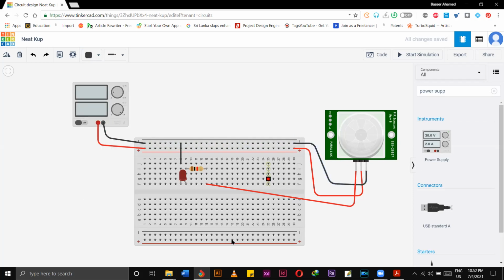So I have connected all the components, but we have to consider in a real-time manner that we don't have wires like this. That means we don't have normal wires for connecting these things. We have some special wires called jumper wires. For that, we have to select the hookup. If we select hookup, that means we have selected the jumper cables. Another time we have to select the hookup, and then we have to select this wire also hookup, this wire also a jumper wire, right?